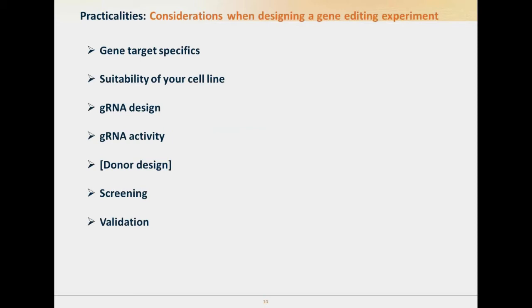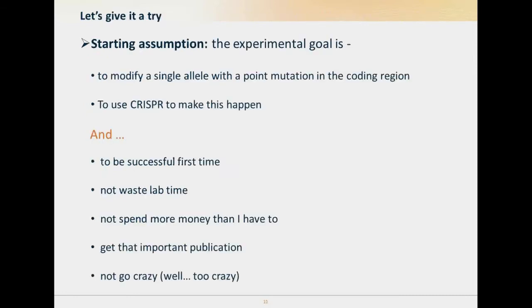In reality, there are probably 6 or 7 primary categories of consideration, and I've kind of broken them down here. We're going to go through each one of these one at a time and talk about some of the considerations within each topic.